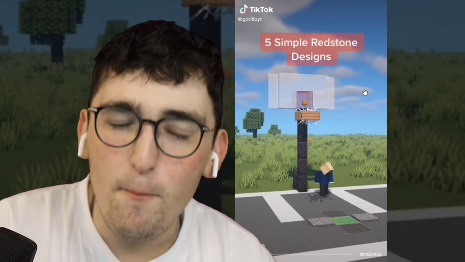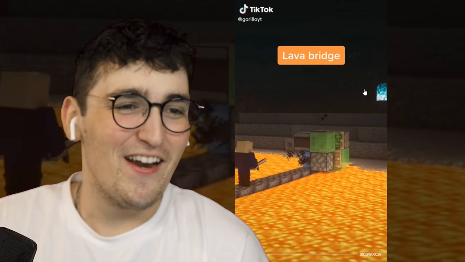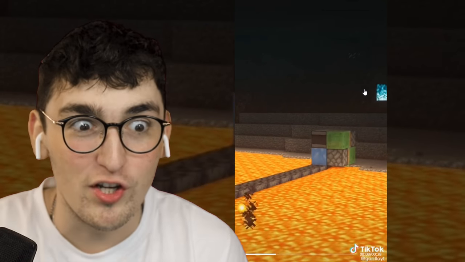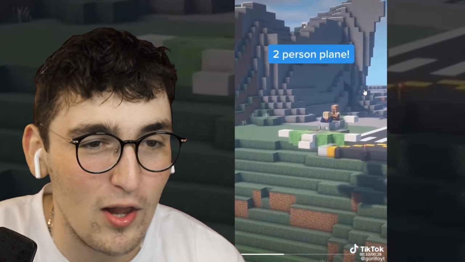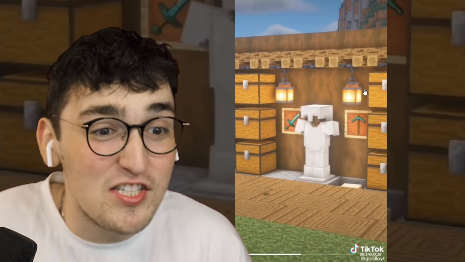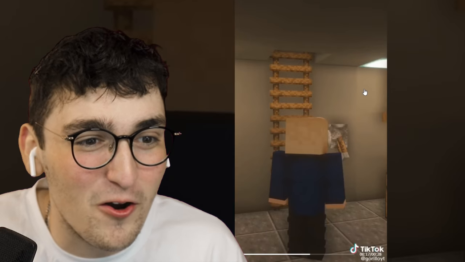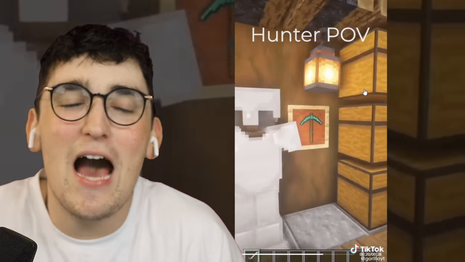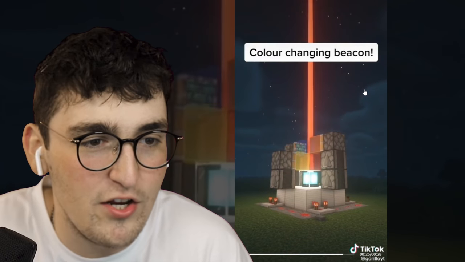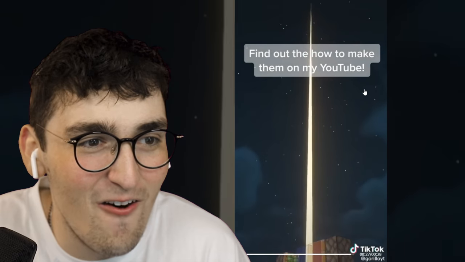Okay, 5 simple redstone designs. This should be good. Yo, a lava bridge? Bro, that is actually so incredibly helpful, especially in the Nether. A personal plane? Bro, I want a personal plane. Dude, oh, a secret entrance? Yo, that's so cool. Okay, come on, guys, we gotta be real here. These are so helpful for the game. Color changing beacon, what? No way.